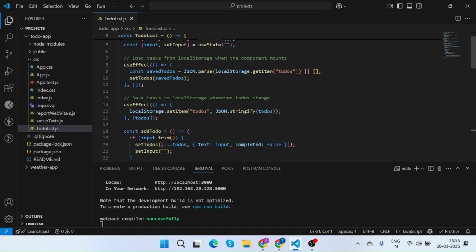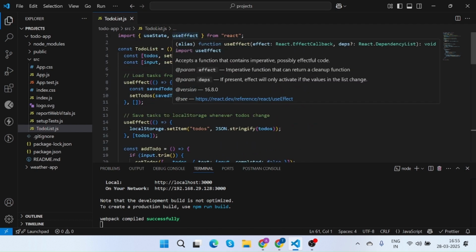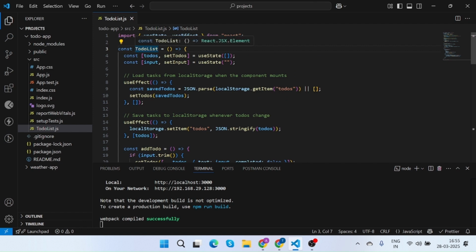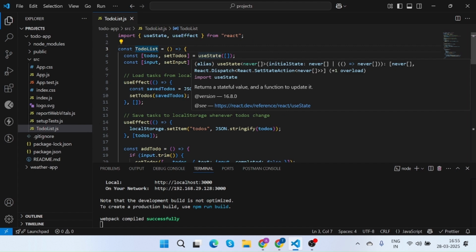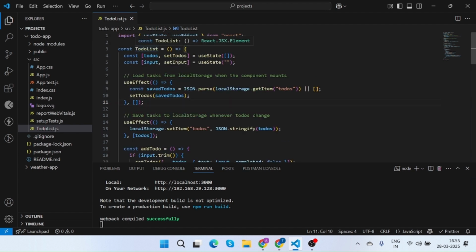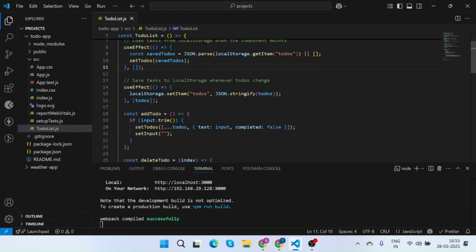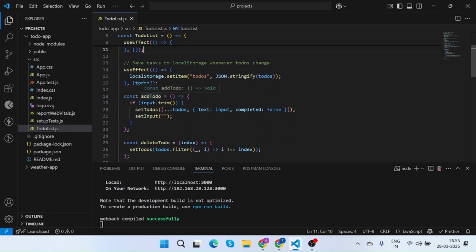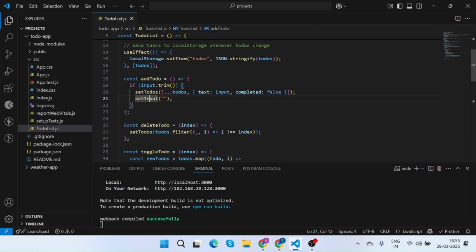Now here we import useState and useEffect from React. Now here we have TodoList, and here we have a useState, and here we have a useEffect. So it saves the tasks in local storage, and useState stores the tasks. Now here we have addTodo, and here we have setTodos.